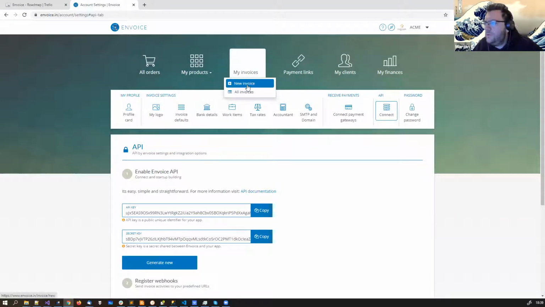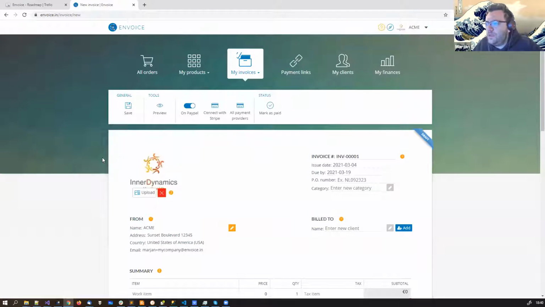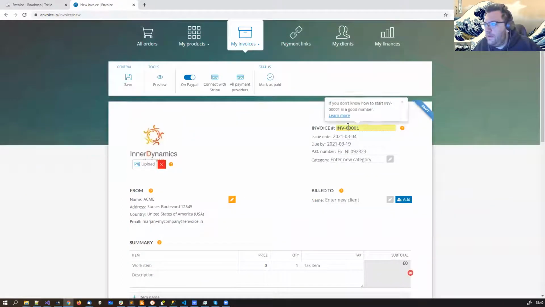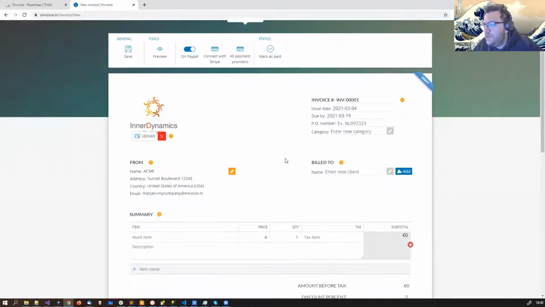So now let's go to the process of creating an invoice. This is where it starts. We can define or change the invoice number. After 2 to 3 invoices created, the system will automatically try to recognize the pattern and increase the sequence. So if you remember, we have set by default to have 15 days due date. So basically, if we issue the invoice today, due date is automatically calculated, so it will be 15 days later.